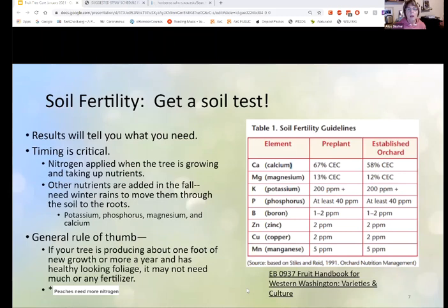Soil fertility — get a soil test at least once. We have pretty much everything we need in the soil to grow good apples. Some of the other trees need a little more of a boost, but the only thing an apple tree might need here is boron if necessary. The general rule of thumb is if you're getting 14 to 16 inches of growth on your tree a year, it doesn't need any more nitrogen. If you add too much nitrogen, you're going to have lush green growth and very poor blossom and fruit production. Excess fertilizer and nitrogen also leaves your tree prone to aphids and other insect problems.